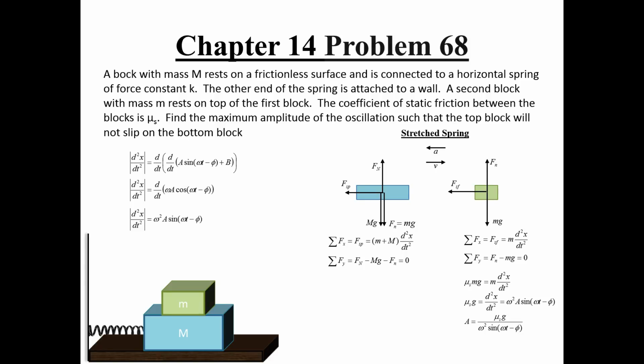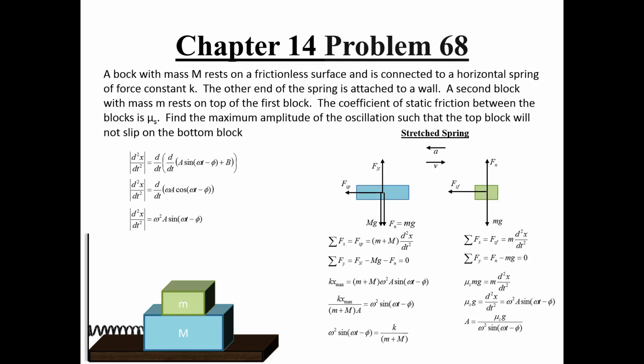With this in mind, let's look at the equation of motion of the bottom block in the x direction. If we sub our expression for the acceleration and the definition of the force from the spring into this and rearrange slightly, we find this expression here. Like I briefly stated earlier, the amplitude of an oscillation is equal to the maximum displacement from a spring's equilibrium position, so x max is equal to a, and they therefore cancel each other out.